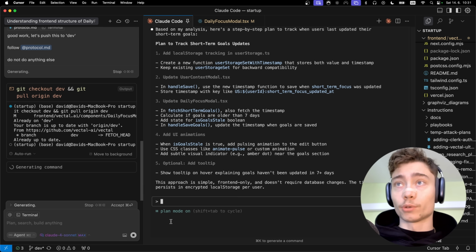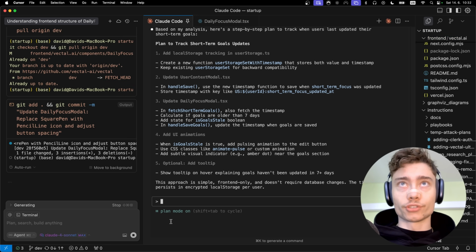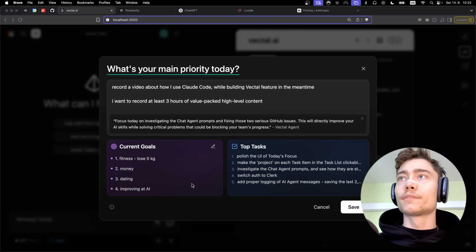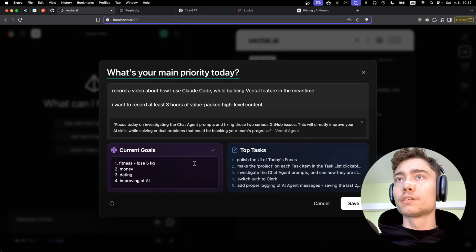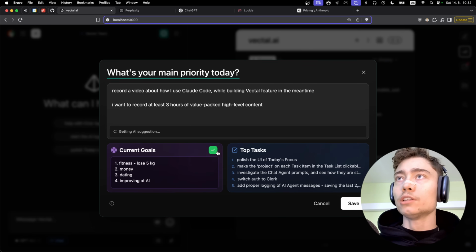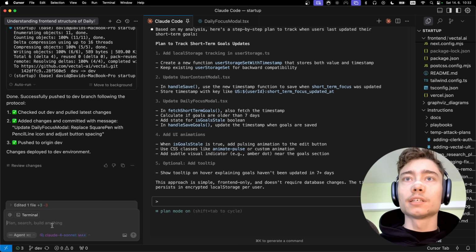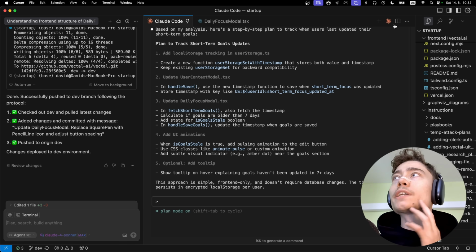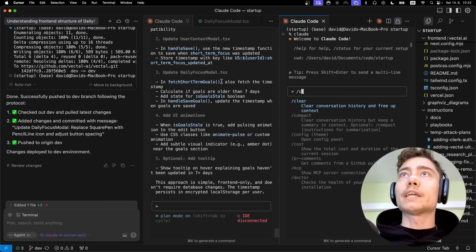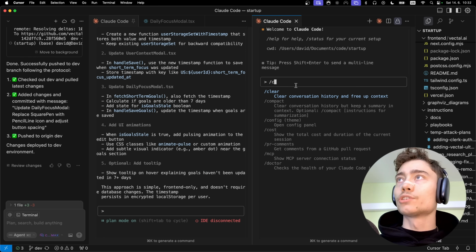Okay, so it's following the protocol. It will stage the changes, write the commit message. Okay. Why? What the? Okay, this is crazy. Why does it lose height? We need to investigate this. I need to investigate this in Claude Code actually. I don't like, yeah, Cursor agent is too slow. I'm just gonna move it to the side.